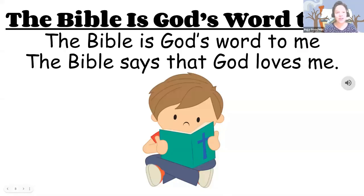The Bible is God's word to me, and it tells me that God loves me. Do you have your Bible? I have mine. Do you know how to handle your Bible? Very, very carefully. We never throw the Bible down. We don't put things on top of it. We treat it very carefully. Can you open your Bible? Open it carefully, and we turn the pages so gently. We don't want to rip a single one. Very good. As we sing our song, I would like for you to look inside your Bible, okay?